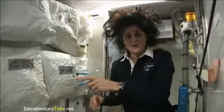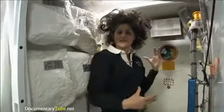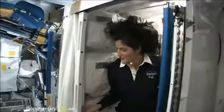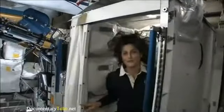Because, just like the water I showed you, the number one stuff can sort of go all over the place if you don't aim correctly. And did I mention both of these have a little bit of suction, so they should keep things going in the right direction. But like I said, sometimes things get a little out of control if you are out of control yourself flying around. So we have lots of protective stuff. And of course, you do have your privacy. There's a little door, so other people know that you're in there.